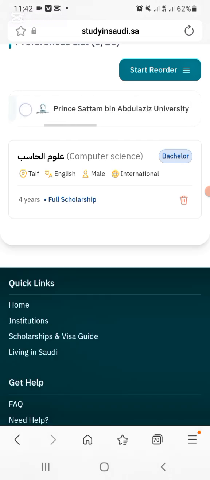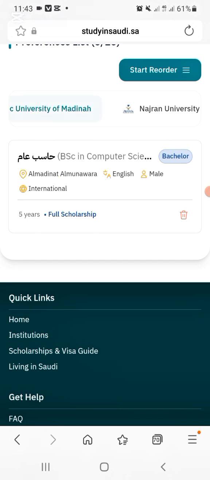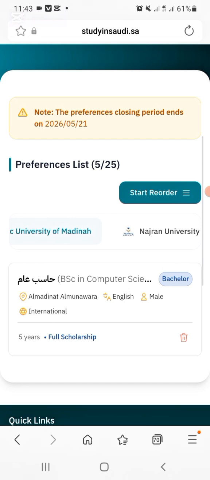I choose Taif University, Prince Satam University, also computer science, full scholarship, and University of Medina, also computer science, full scholarship. I've added 5 out of 25. You can choose up to 25 programs.